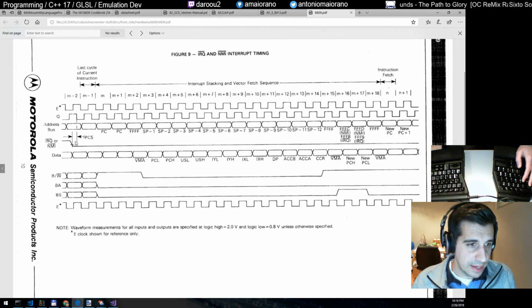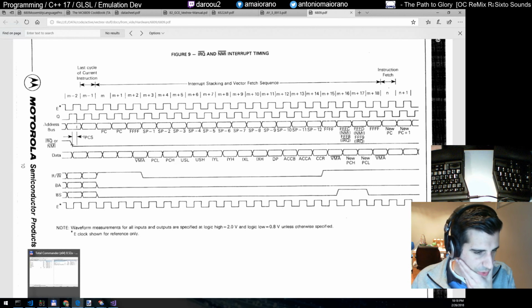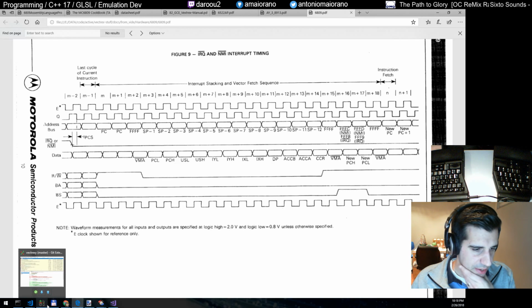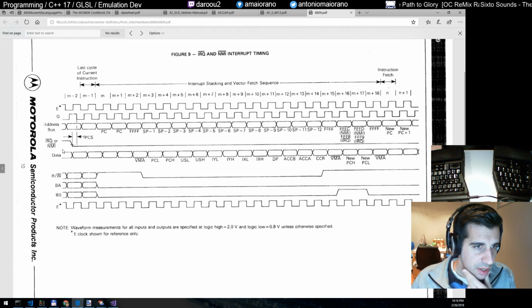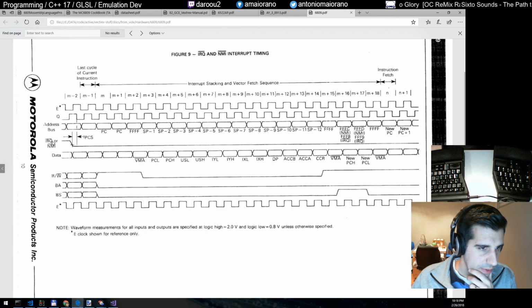Here it explains cycle by cycle what's supposed to happen. And I think I do have a text file that shows this. So we can see here, interrupt stacking and vector fetch sequence. IRQ or NMI happens here.